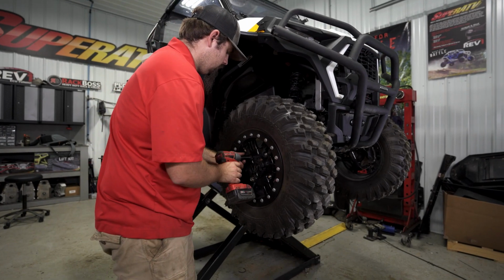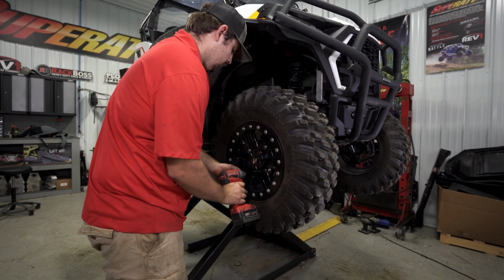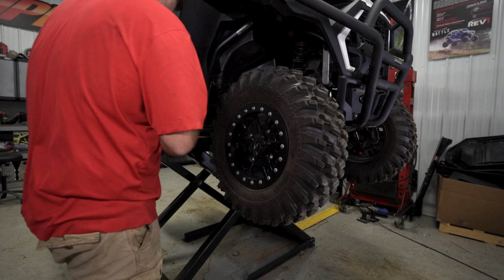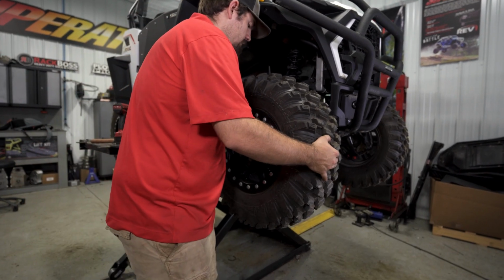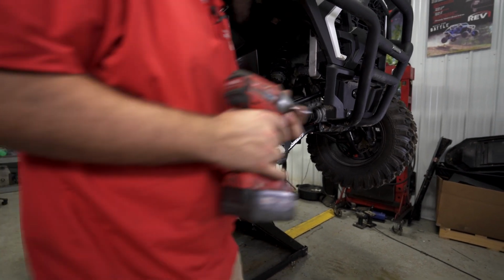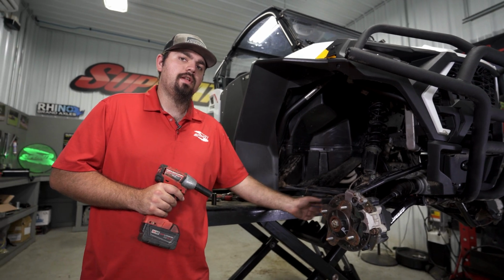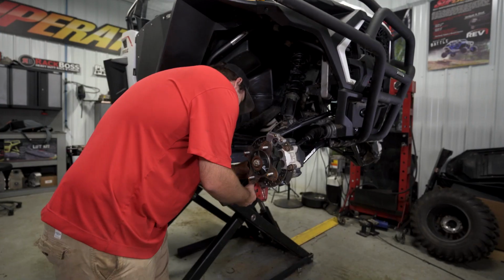So the first thing we're going to do is go ahead and remove both front wheels and tires. Next, we're going to be disconnecting our tie rod from our knuckle. It'll be an 18mm nut.